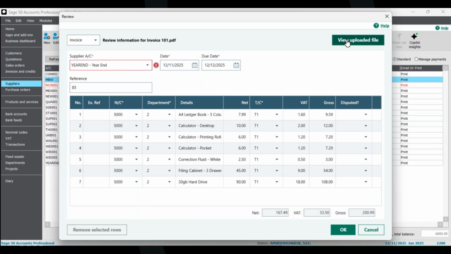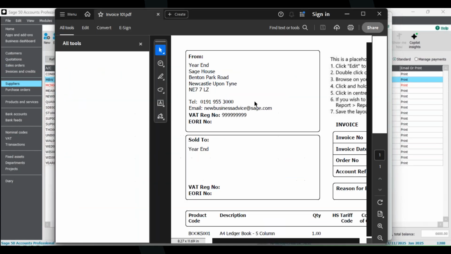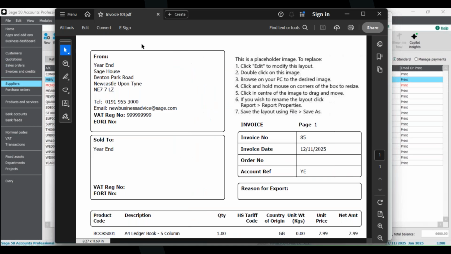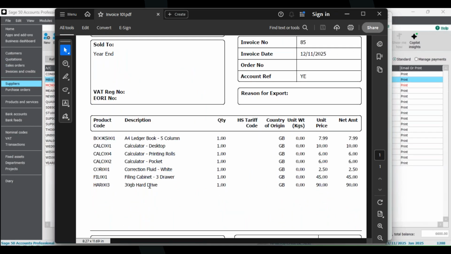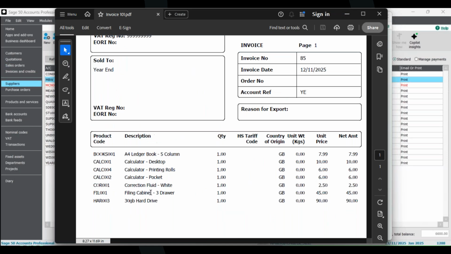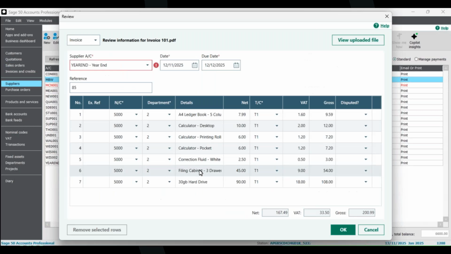Again, you've got the ability to view the uploaded file. Forgive me, this isn't the fanciest of files because I'm invoicing myself. You can see all the lines that we have here, all the detail that is put in, and you can see this is much more detailed now that it's picked up. It even automatically picked up the supplier as I referenced before.